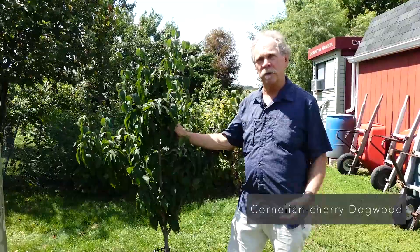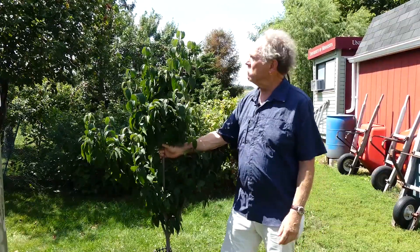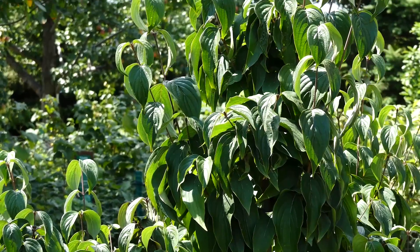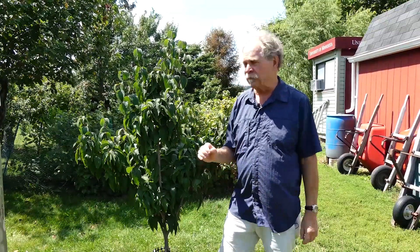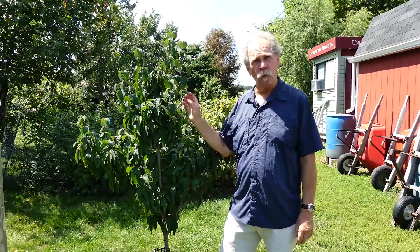Here's one I bet you haven't heard much about — this is Cornelian cherry dogwood. It is a true dogwood and it does very well in southern Minnesota. It stays small; it'll get up maybe a little bit more than twice its current height. In the spring it flowers before forsythia, brilliantly beautiful yellow flowers — just covered with them. Normally it'll have a fruit that looks like a combination between a cherry and an olive with a little oval shape. Absolutely delicious. If you're wondering why there's no fruit on it, remember that cold snap we had this spring? That occurred right when this thing was in full bloom, so it did flower but there was no successful fertilization and formation of fruit. But it's going to be a really good one for Minnesota — Cornelian cherry dogwood.